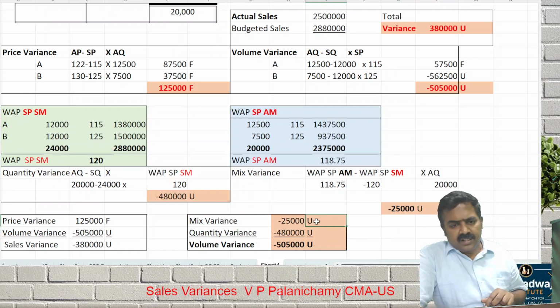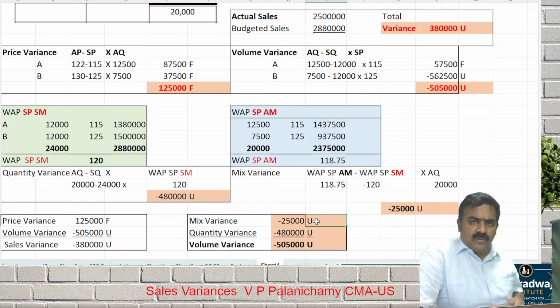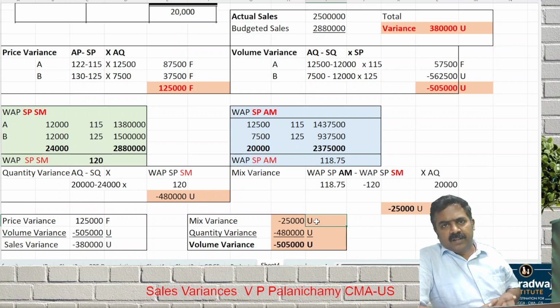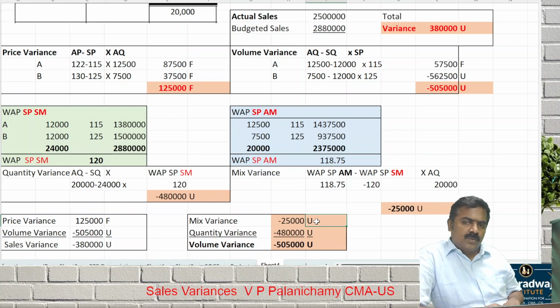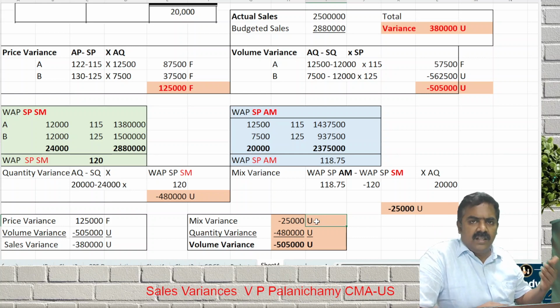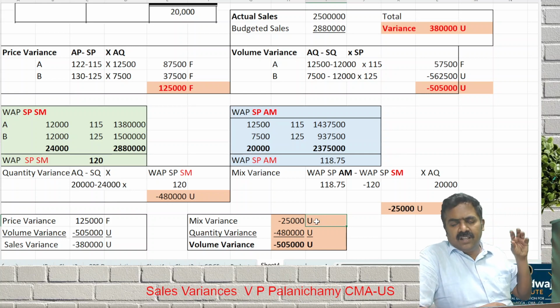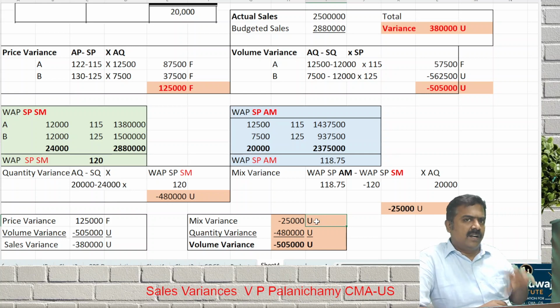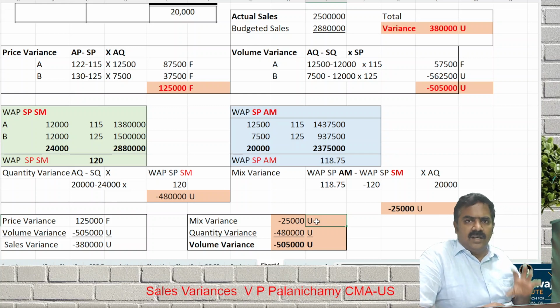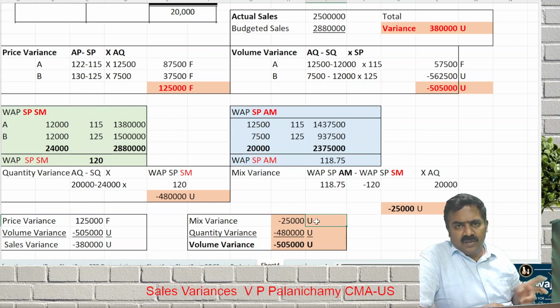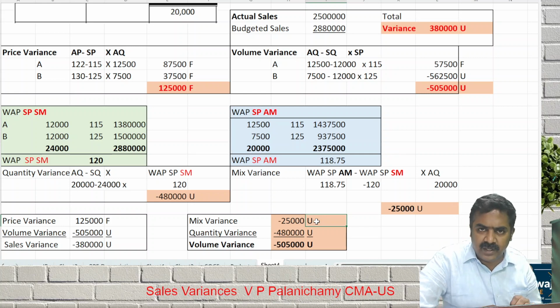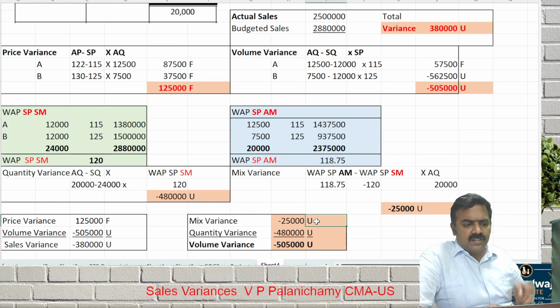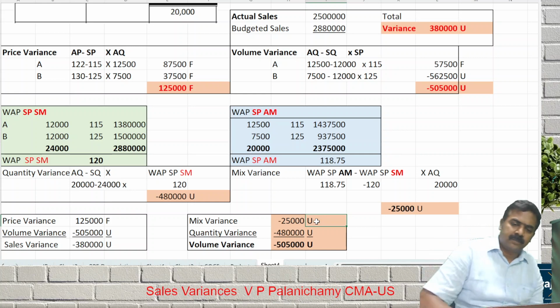There are 5 essay type questions tested, 5 into 25, 125 marks. In that, one of the questions can be this one. About 13, 14 questions will be there. One of the questions will be 20, 25 marks. One of the questions can be in section A about reporting of variances. It can be material variance or labor variance or sales variance. If it is overhead variance, variable overhead or fixed overhead variance, they test only in multiple choice questions. If it is an essay type question, they ask which variance, material variance, labor variance or the sales variance, they ask you to report it.